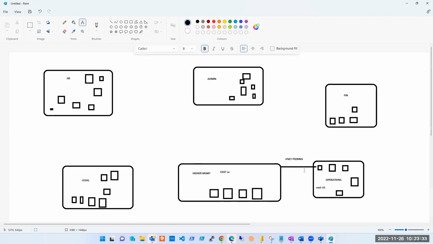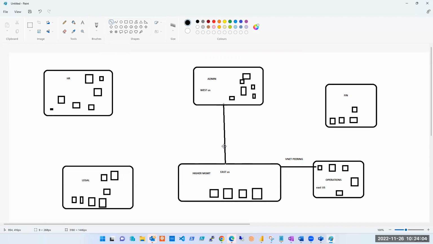Now looking at this, what kind of peering is it? The one which I am showing in the picture. This is my VNet, and I have mentioned the region also. Local. Okay, and now if I create this VNet peering, what kind of peering will it be? Global. Okay. So this is VNet to VNet peering.